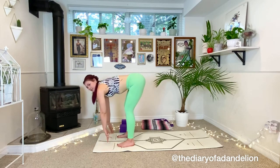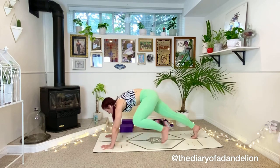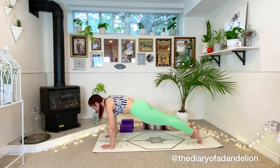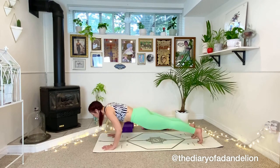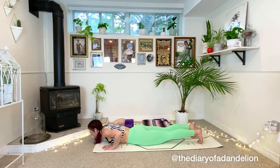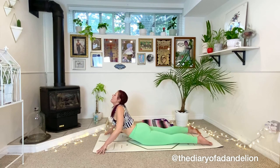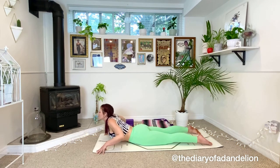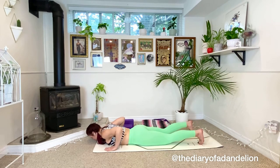Inhale, find a nice halfway lift. We're gonna plant the hands. We're gonna step ourselves back, finding a plank, shifting yourself forward over the wrist. Keep those elbows nice and close to the body as you start to lower yourself down onto your belly. Inhale, finding a baby cobra as the toes are untucked on the earth. Rolling yourself up, shoulders away from the ears. Roll yourself back down. Go ahead and tuck the toes, hands underneath the shoulders.